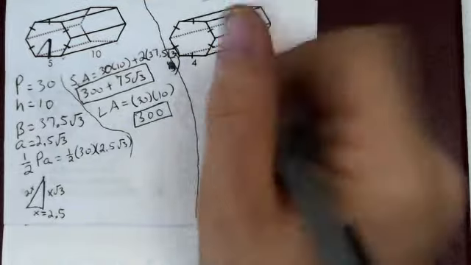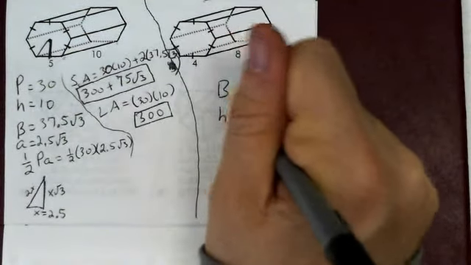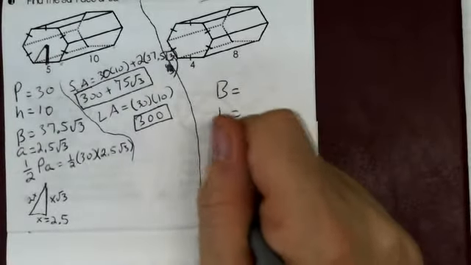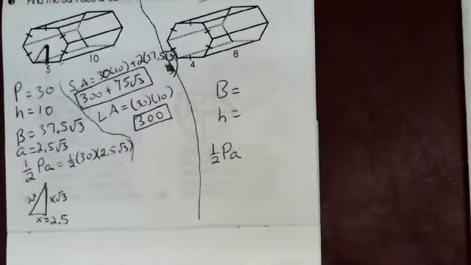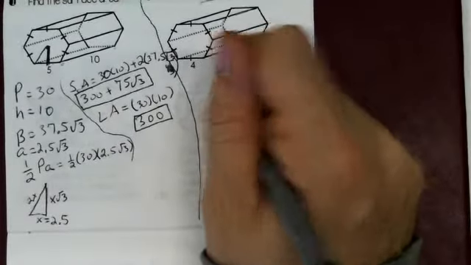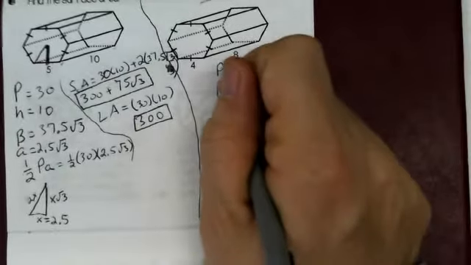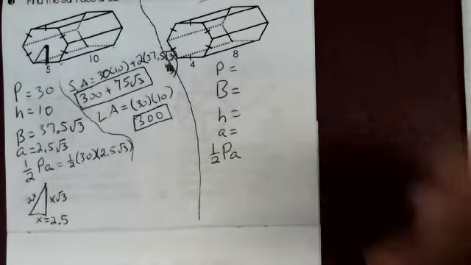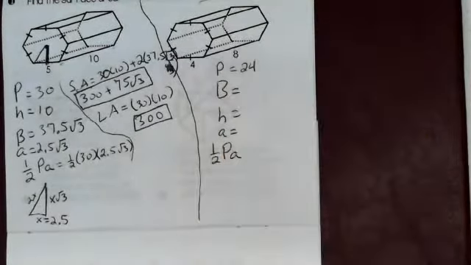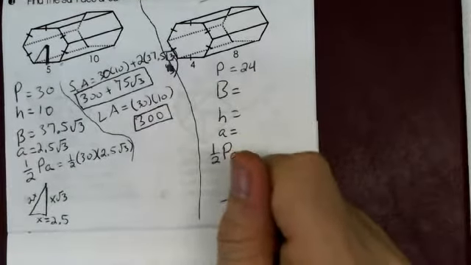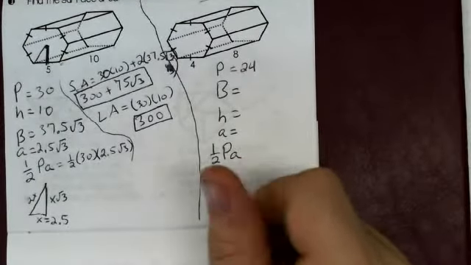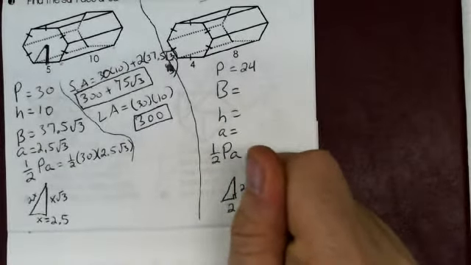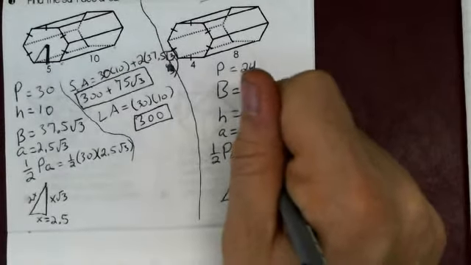Here we're finding the volume, and volume only requires us to know the base and the height. Well, the area of the base is the same thing that we had to do over here. 1/2 of the perimeter times the apothem. So that means that I still need to know my perimeter and I still need to know my apothem. Well, the perimeter, 4 times 6, gives us 24. And then we have our special right triangle, same thing. 1/2 of 4 makes this 2, so that makes the apothem 2 on the square root of 3.